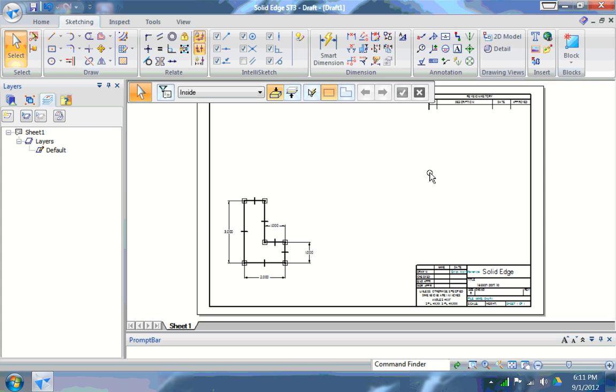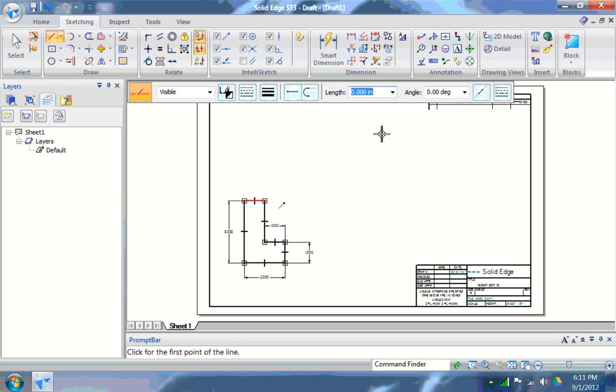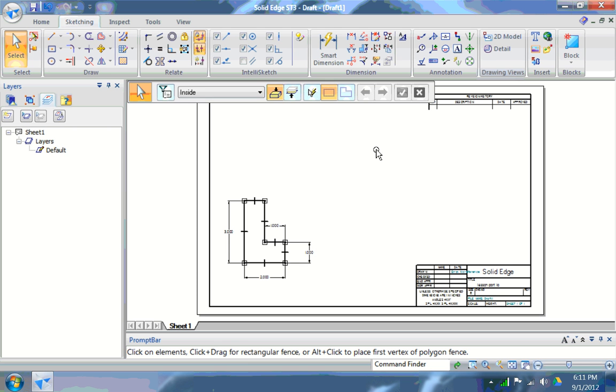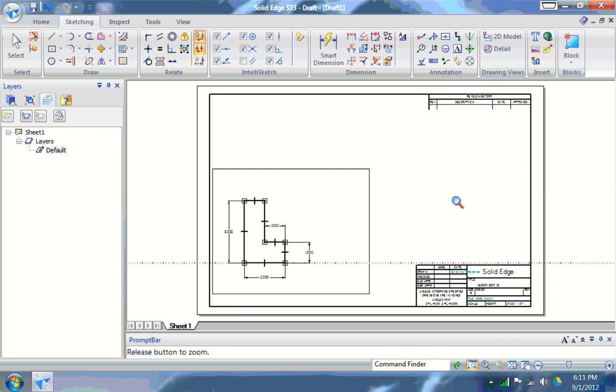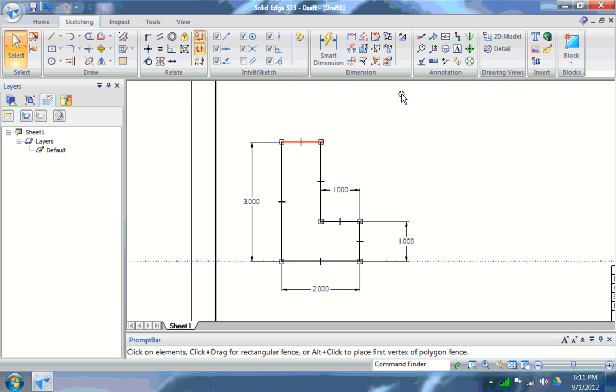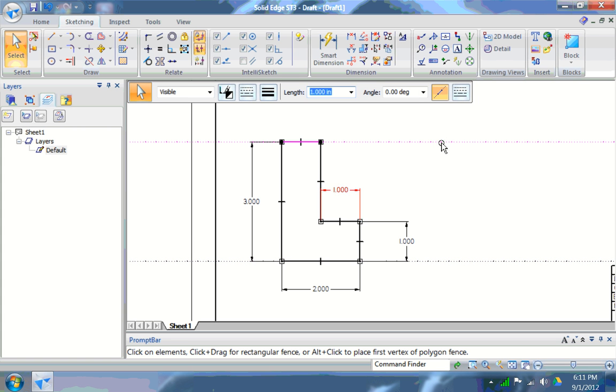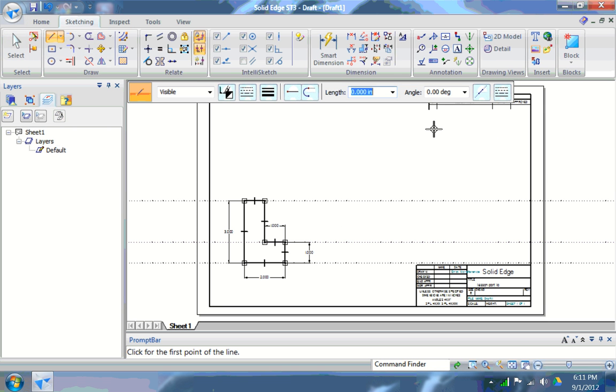Okay, so next we want to start drawing the front face of it. So the front face of our drawing is going to always be on the right hand side of it. So what we can do is you can start drawing your line here and use your IntelliSketch to project the line to where you're going to start, or you can also use this handy tool here. You click on it like you were to edit the line, and then you can go project line, okay, and then it gives you this projection of the line that you're on. Okay, this is handy for creating other views. So I'm going to do the same here, project this line, and then I'm also going to need this line to project to do the front face. There we have it.